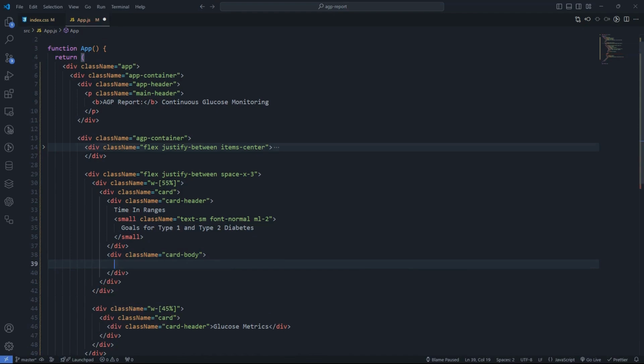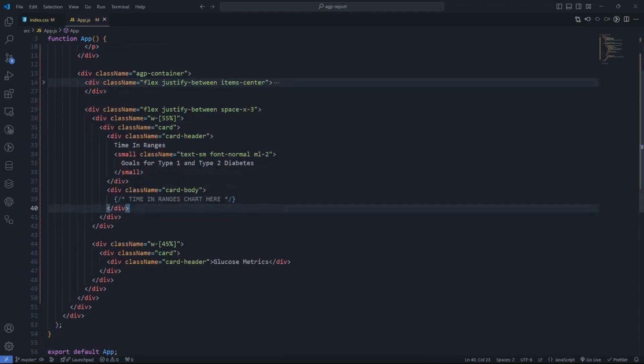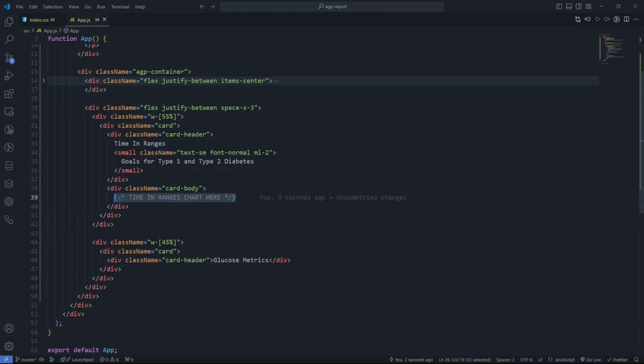Alright, so here is the time in ranges chart here. Great. And here, nope, here.